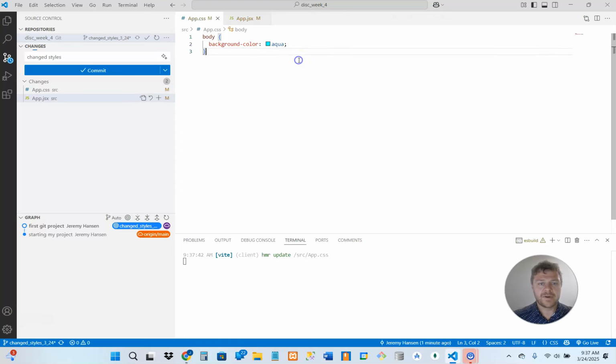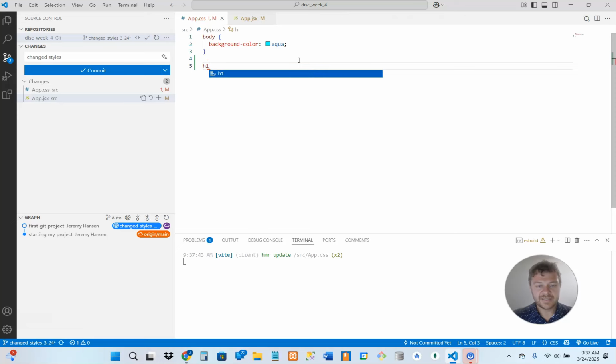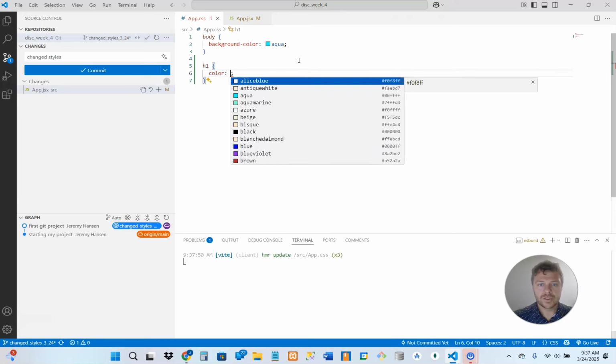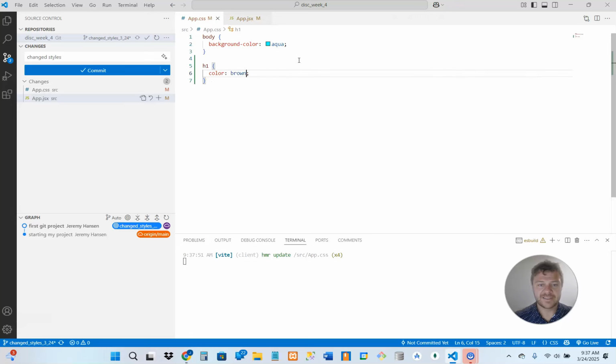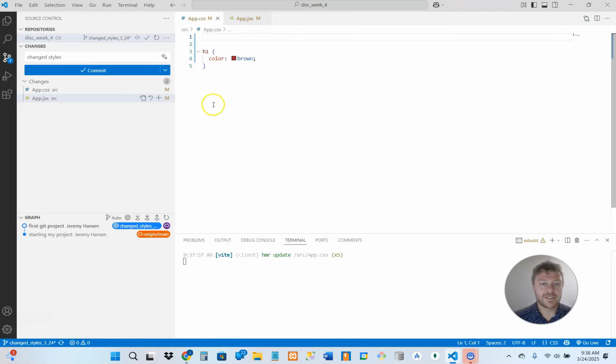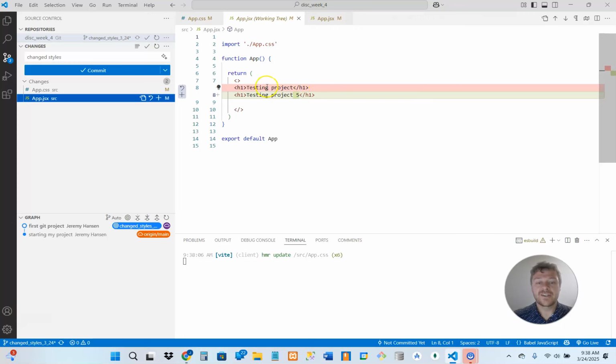And let's put a change here and show you how that works. Oh, let's just say I want my H1s to be color of what color? I don't know. Let's make it, we can actually see it, brown. Definitely not a proper color palette, but you can see how it changed here as well. If I delete something, I don't want that background color because it just looks horrible. I think you click on this. Oh, there we go. And then it'll show you what's been deleted, what's been changed. It's pretty cool. It's going to get very confusing at the end of the day, but at least you can kind of see what you changed, what you deleted.